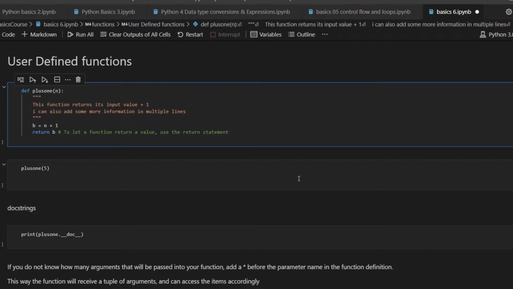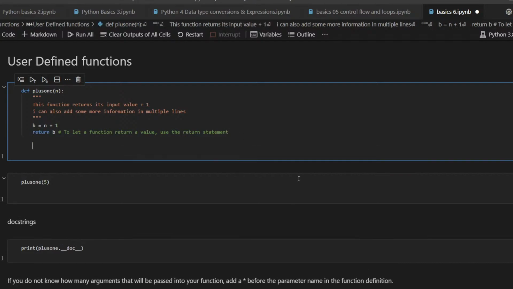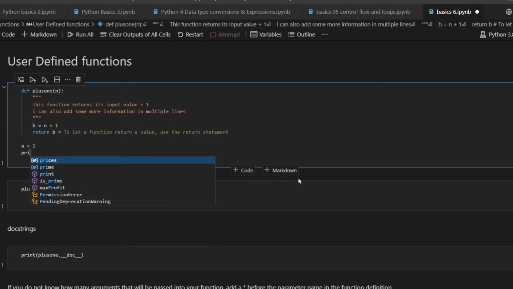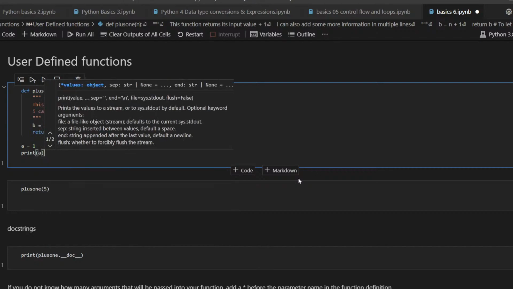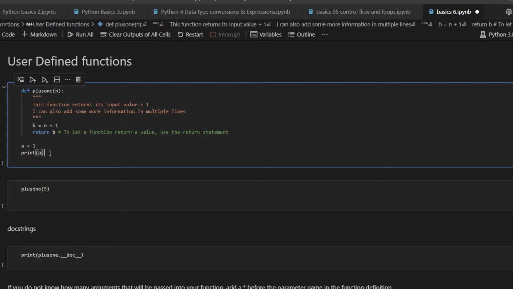And to know that your function has ended, just go back a tab. You can do any kind of processing here: a is equal to 1, print a. When this function is defined, we know that it's defined until the tab is returned back to its original level.